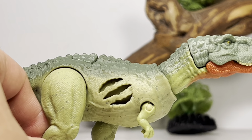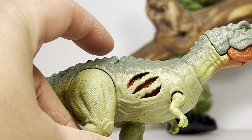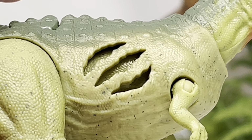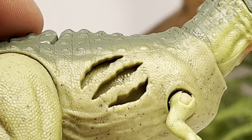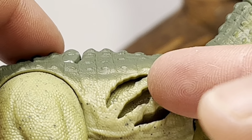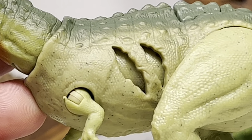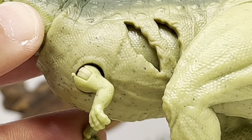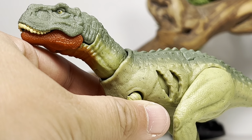To activate the extreme damage feature on this, just push right here on the back, and a little tumble will activate, and you'll see it reveal all the blood and guts inside. And you hit it again, you got a nice clean wound. I do like it. These little cuts in here are kind of distracting. I do miss the original battle damage figure with the little door that flipped up and the little notch, but it's really not that bad. It's not like the old Kenner figures where if you lose the dino damage piece, you're never ever gonna replace it. So very cool, easy to use action feature.